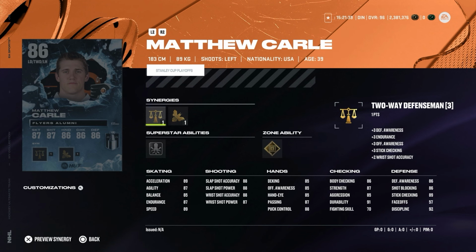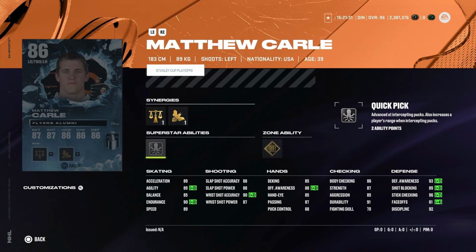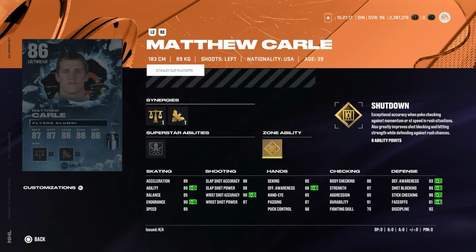If you're just picking up the game, then this 86 overall defenseman is actually not bad. Two-way defenseman with defensive boost. His speed and acceleration is 89. Quick pick as a superstar ability and shutdown as a zone ability. Very solid. Also, he's not the smallest guy as well. Even the shooting is decent for his overall. The hands may be a little bit better because the deking, hand-eye, and passing is probably not that good, but again, it's a free 86 overall card. I suggest everyone go and grab it.